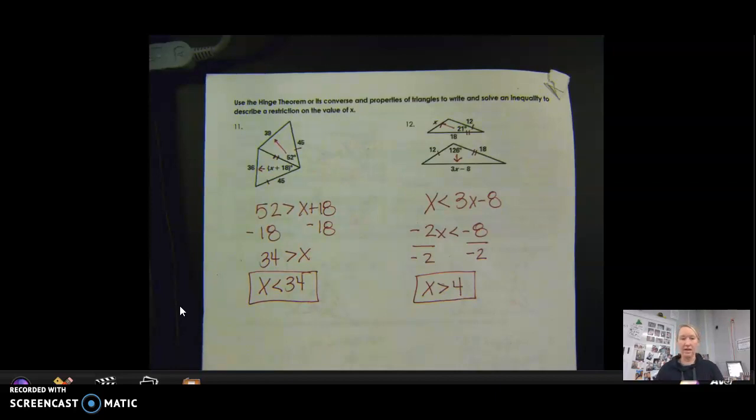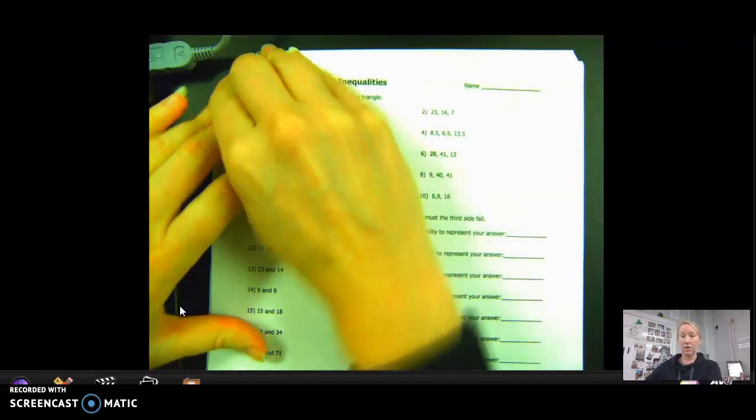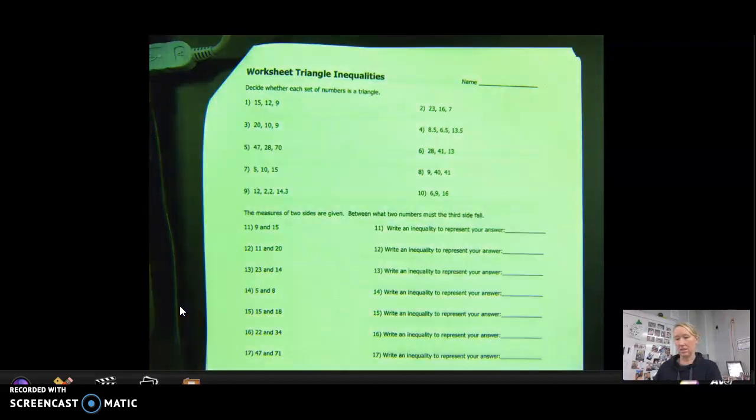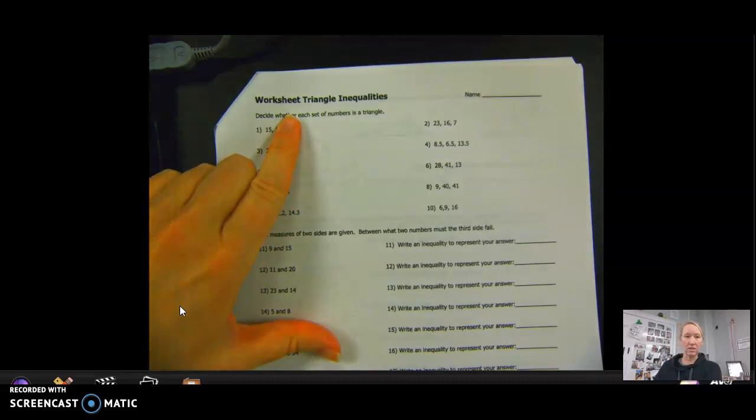Okay, that is all for the notes for today and actually for this week. So we don't have a ton of notes. What you will do now for your work, there's not going to be any Schoology specific homework, except for you will enter these answers into Schoology. So you are going to do this.